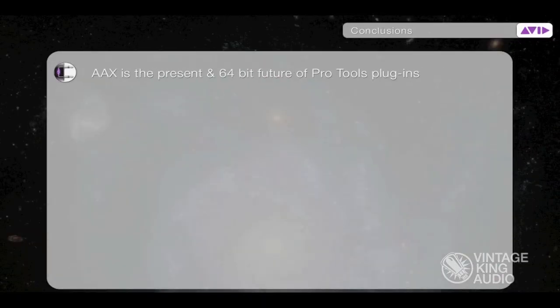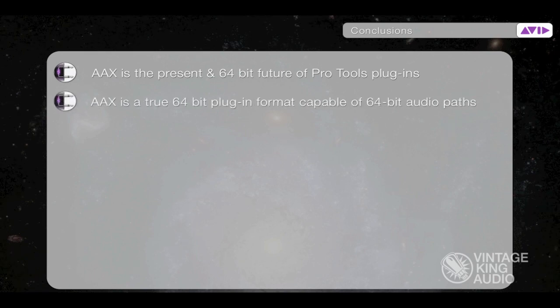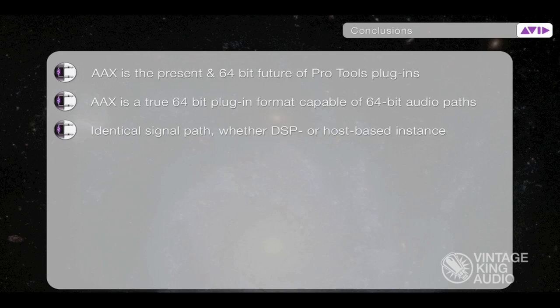Conclusions. So, AAX is the present and 64-bit future of Pro Tools plugins. Works with Pro Tools 10 and beyond. AAX is a true 64-bit plugin format capable of 64-bit audio paths. Not much more to say about that. 64-bit audio. Identical signal path, whether the plugin is DSP-based or host-based. So they're identical whether it's running on the card or on your laptop.